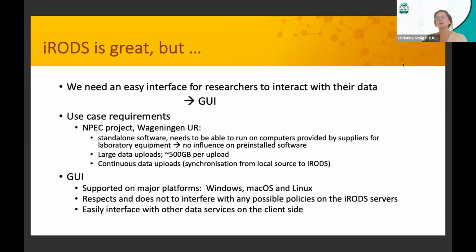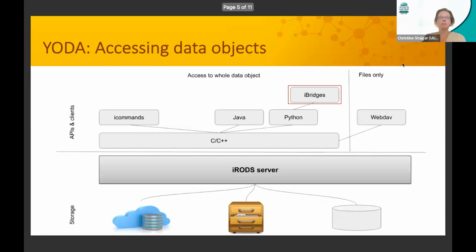We of course need to respect what is installed on the iRODS server and not circumvent policies. And a special requirement is iRODS is nice as a data management platform, but there are so many other data management tools outside, and we need to easily integrate with them without the necessity to always go to your iRODS sysadmin and ask, can you have a look how you can integrate your server with a server on the other side? So we wanted to facilitate all that. We came to the decision that we based iBridges on the Python client. We started 2 years ago, and the Python client was at that point very capable and also very stable. So we decided for that.